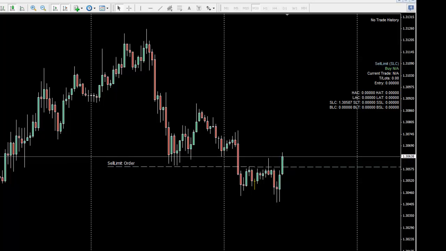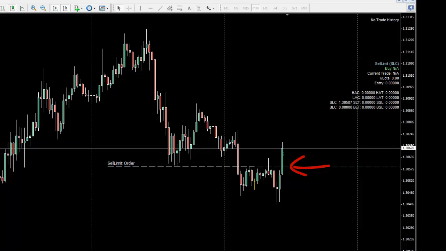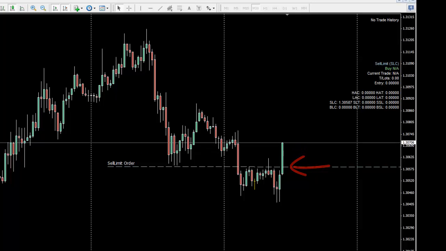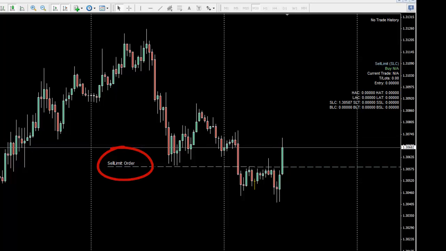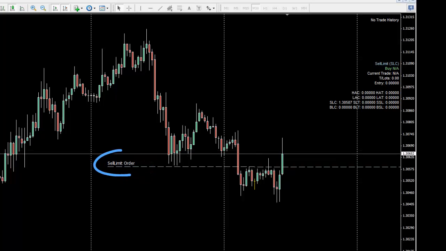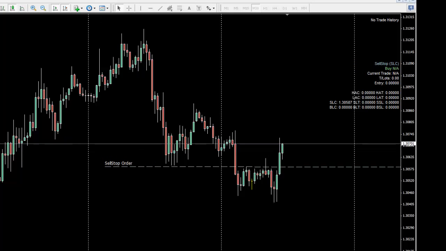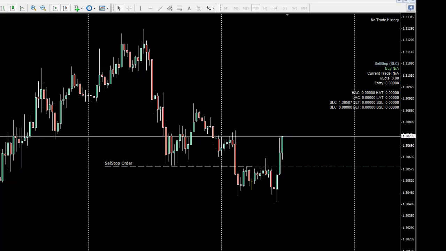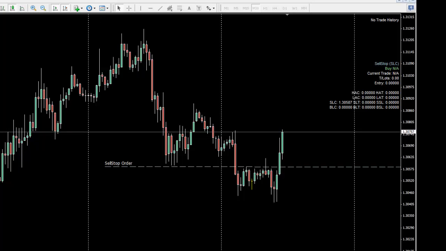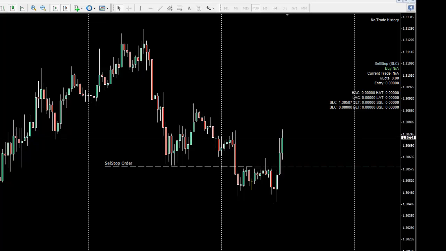So now we can see that the price is actually breaking above the resistance line and looking like the resistance will become the support once again. Keep an eye on the sell limit order. This should convert back to a sell stop order, and when this happens we are then looking for the price to close below the line, and then we will get into the trade. There's our sell stop, and we're now waiting to see if the price closes below. If it carries on up, then we're still not in the trade and it was a false breakout and we've not basically damaged our balance.